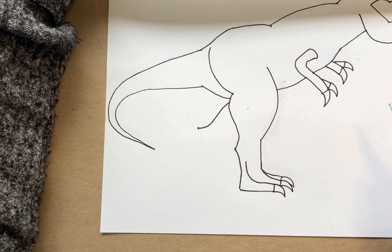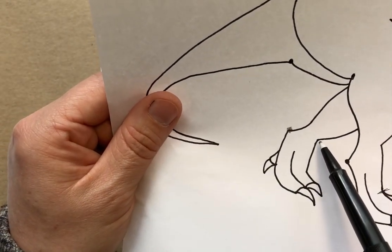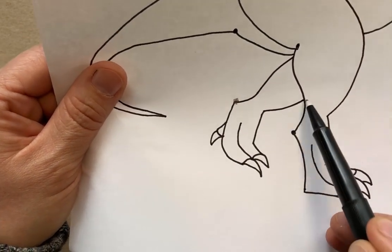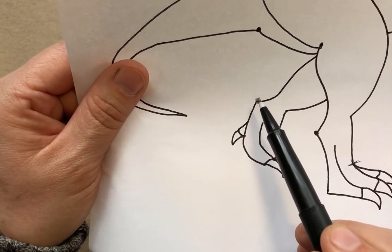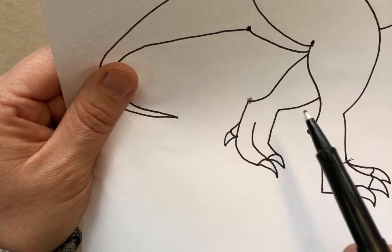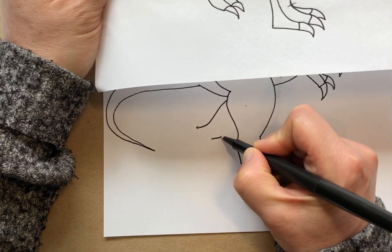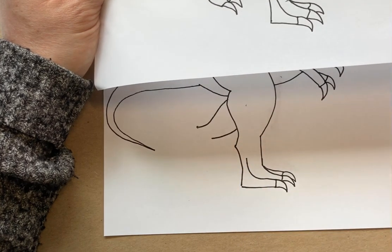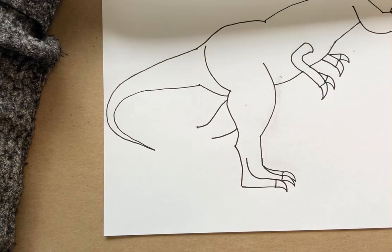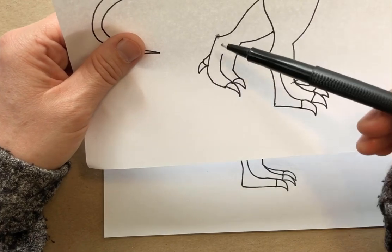Okay. Now this line right here is shorter. Do you guys see this? It's definitely shorter. I'm not going to draw it as long as this, and I'm going to leave a little bit of a space. So right about here, I'm going to draw a curved line. Oops, I'm sorry. Right there. Now, not that much to this foot.